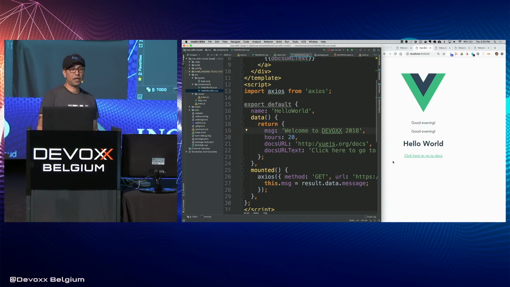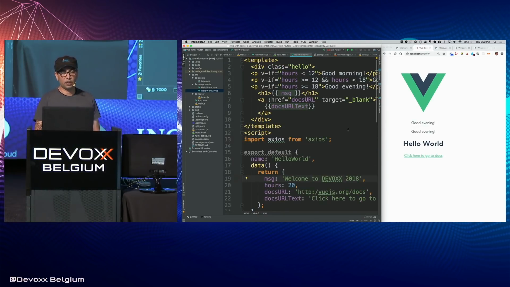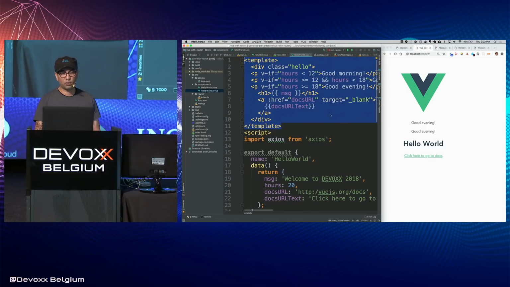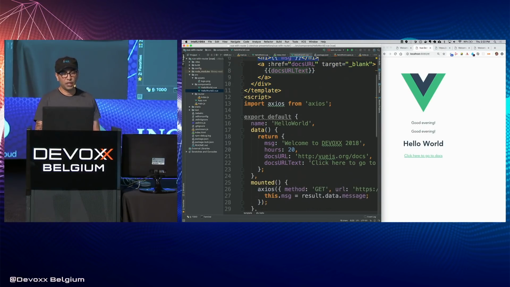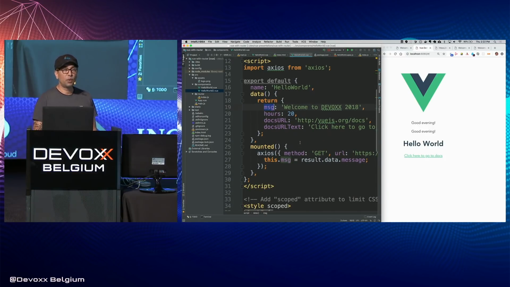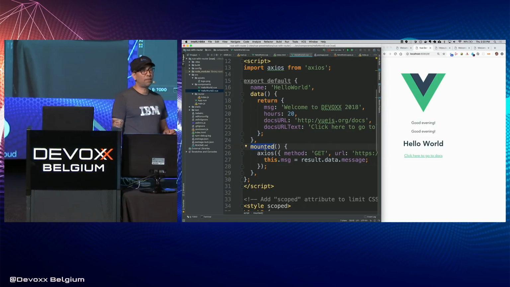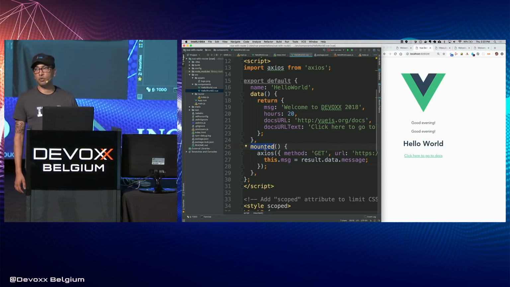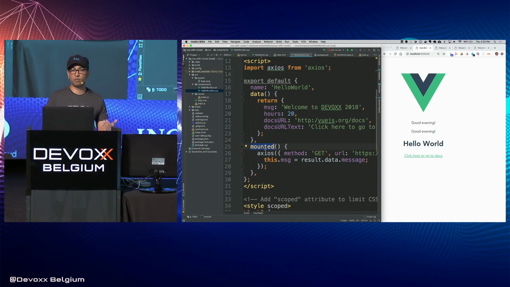One of the things we did inside of this Vue component, and again, let's just quickly glance at what's going on in the template. Right, nothing too fancy going on here. We have a couple of v-ifs to say good evening or good afternoon or whatever based on the time, and then we have this message that we're showing as message, which we set right here. But what I'm using here is one of Vue's component lifecycle callbacks or hooks. And what this says is when this component is mounted, in this case, right, we're using mounted, when the component is mounted, go and run this block of code.